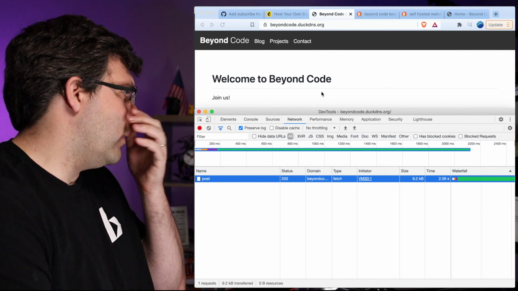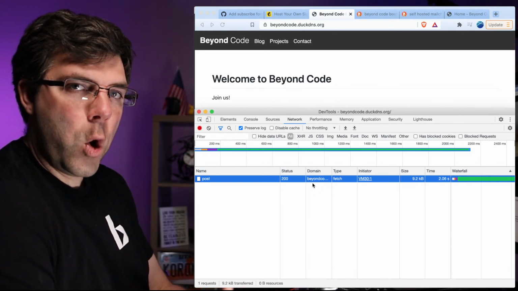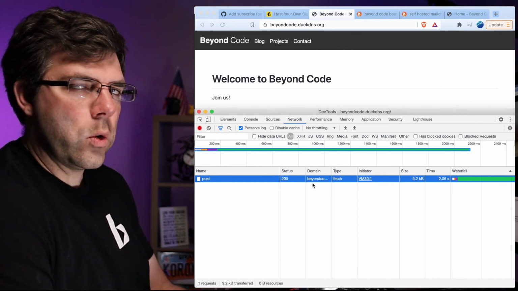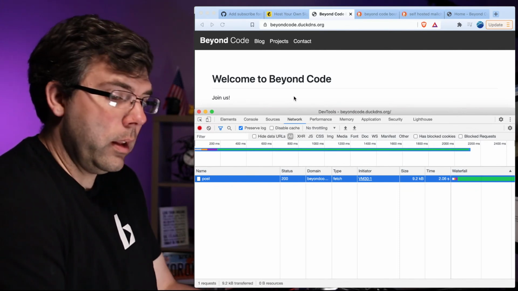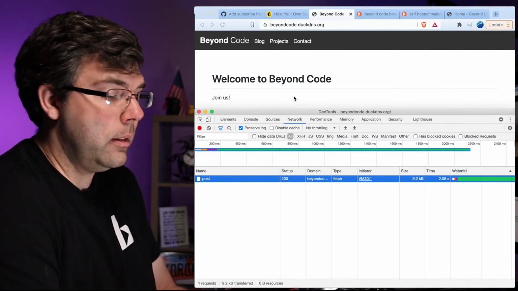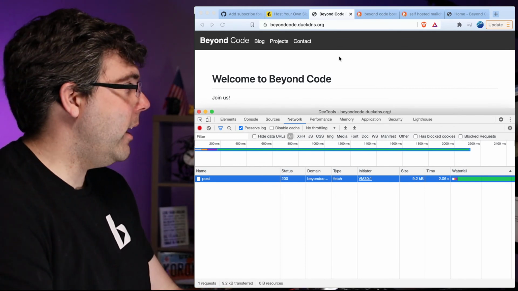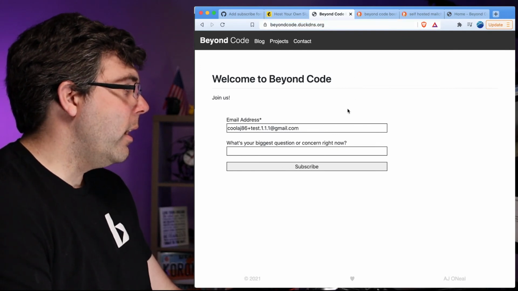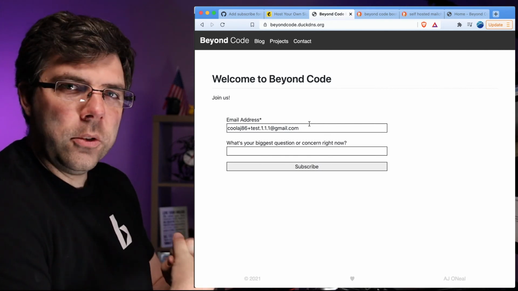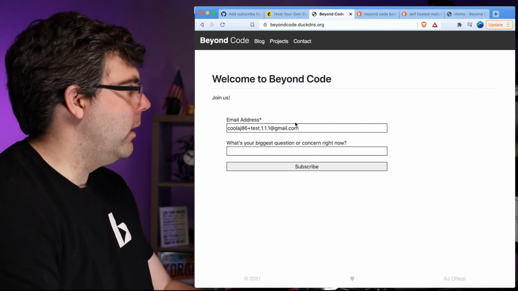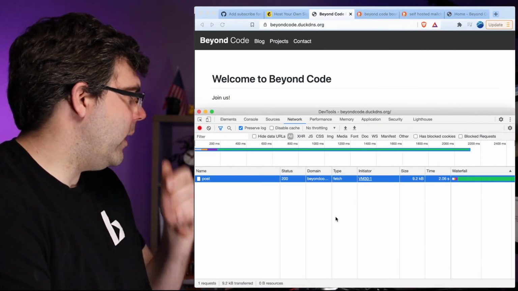We're doing a cross-site form post, which is generally considered a bad practice when there's not a CORS, or cross-origin resource sharing, policy set in place. So basically, this is literally what you use when you want to hack a website. This is generally considered a vulnerability. You're on website A, beyondcode.duckdns.org, and then without a security policy in place, you just post data to another website. But sometimes we have to do the hacky things when they work, and this looks like it works.